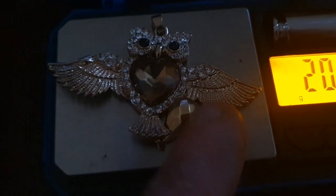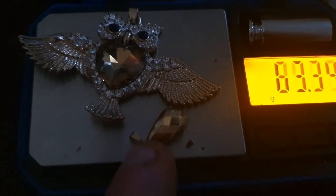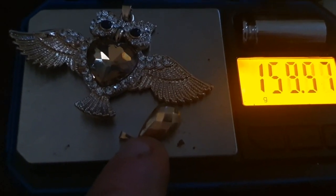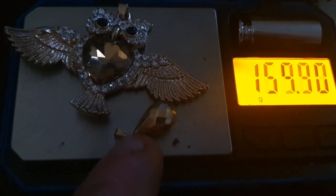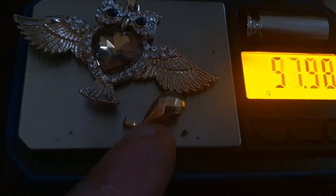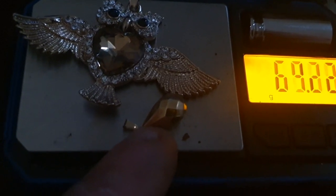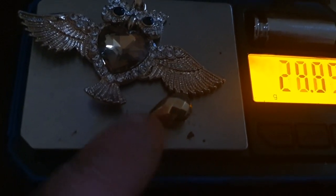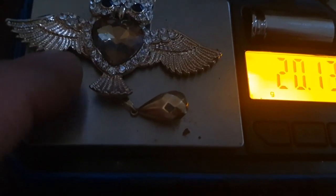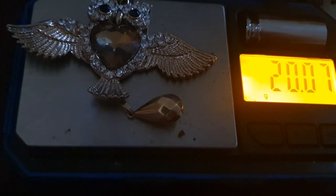Now, if this is 9 carat, which I know it probably wouldn't be, then it can be processed by just putting it in nitric acid. No need for inquartation, because anything 9 carat or less, or 18 carat and more, you can process straight in nitric acid. If it's higher than 9 carat and less than 18 carat, it needs to be inquarted.